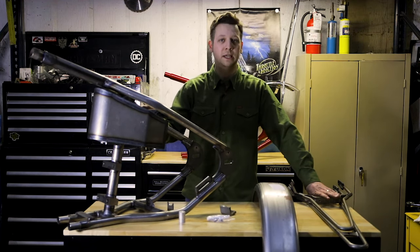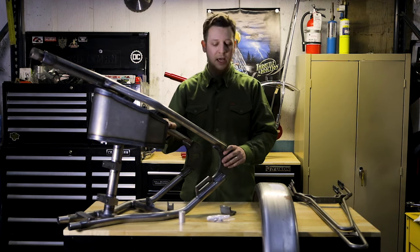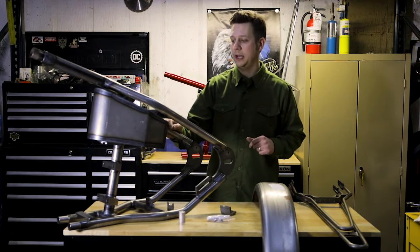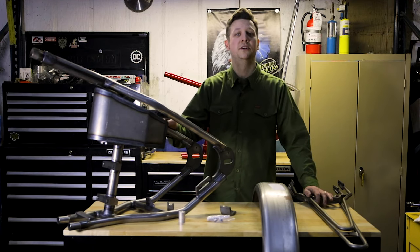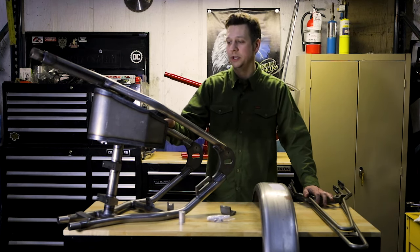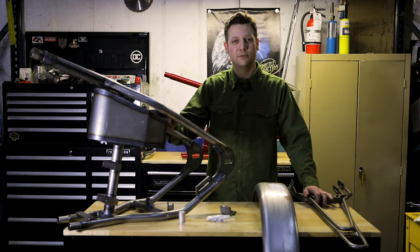If you think you're up to cutting your bike in half and making a hardtail, this is one of the most complete kits on the market. Aside from purchasing the kit, a chain conversion, and any other styling pieces you might like, it allows you to run pretty much all the factory parts on your bike — your rear wheel, your axle, certainly the front end. There's really not too many additional pieces you would need to buy. If you have any further questions, need a little guidance, or want to talk before you commit, feel free to reach out — call the shop, email us, hit us up on Instagram or Facebook. We are here to support this kit; it's 100% made in the U.S. and it really is not as hard as most people might think. Thanks for checking this out — for all your chopper needs, hit throttleaddiction.com.